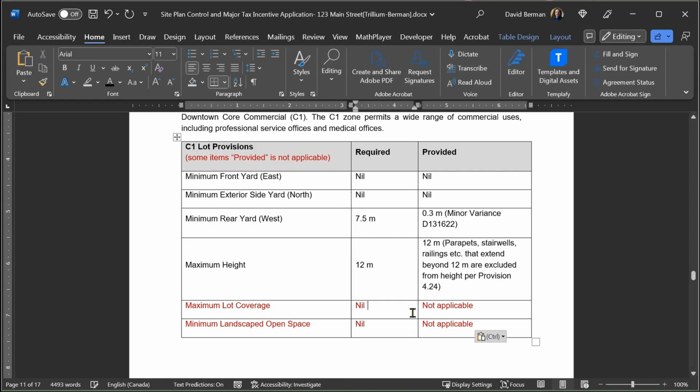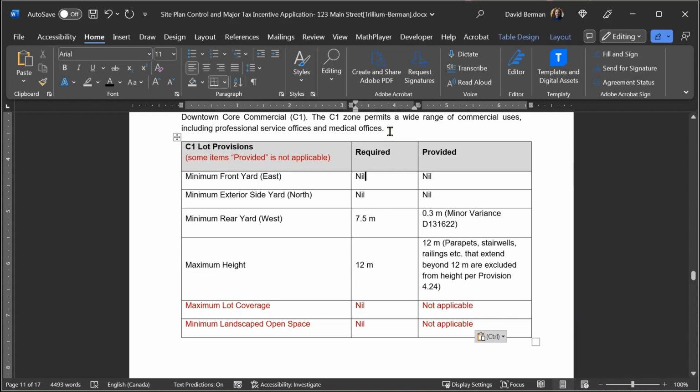Now, as I said before, there's so many ways you could do this, but the key is that even if someone can't perceive color at all, the information is now provided, because in text, in the provided column, the items for which provided is not applicable are written out: not applicable, not applicable. I'm also using red as a way to emphasize that for people who can perceive red as a secondary item, and so there is our cue about the red without even mentioning redness, and there we are. So that's a way where we don't rely solely on color to denote something.